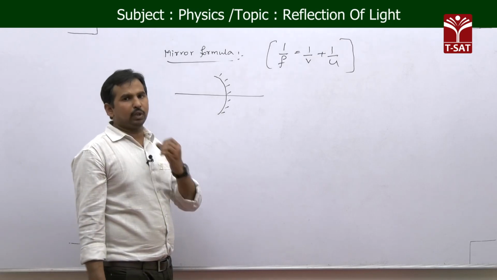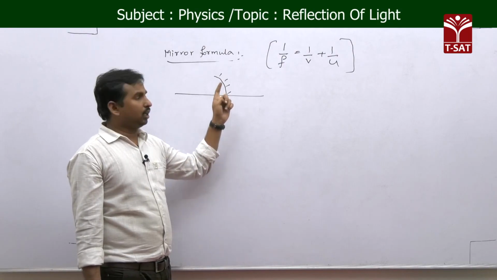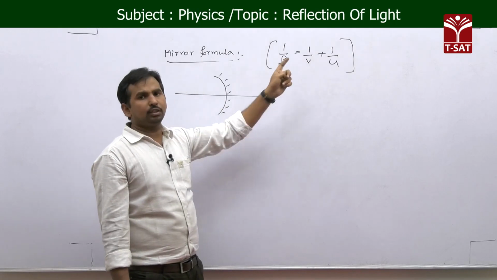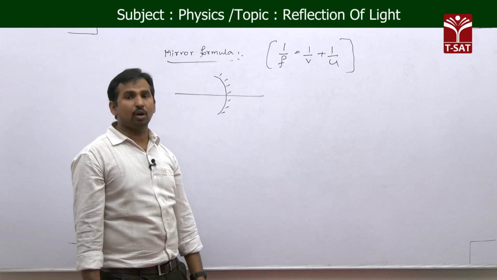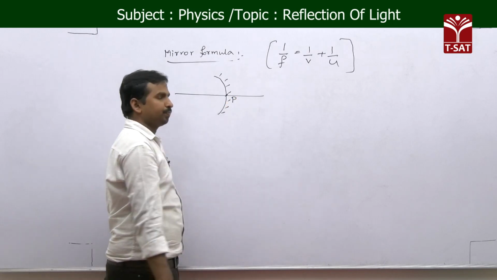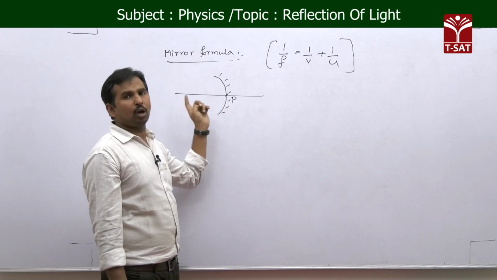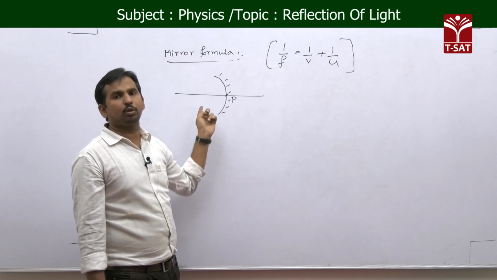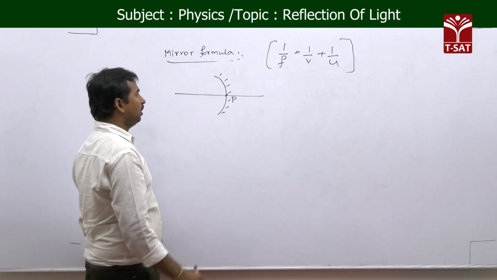According to rule 1, any of the distances you are measuring, either f, u or v, in all the 3 cases, these distances we have to measure starting from the origin. Here the origin is nothing but the pole, P. So the object distance, the image distance, or the focus point, which is the focal length, all 3 distances we have to measure starting from the pole here.